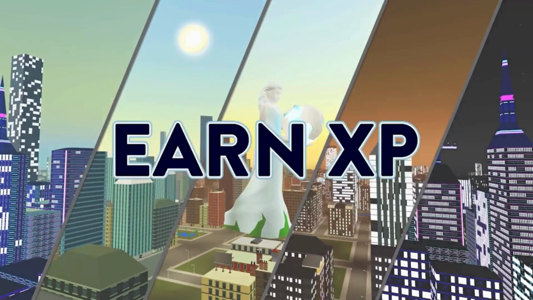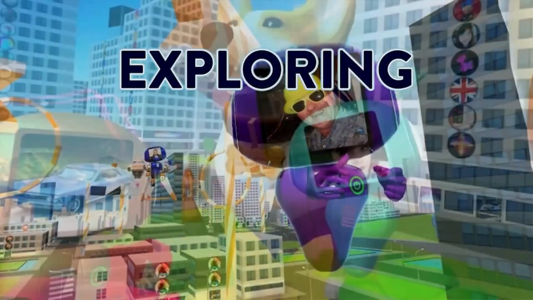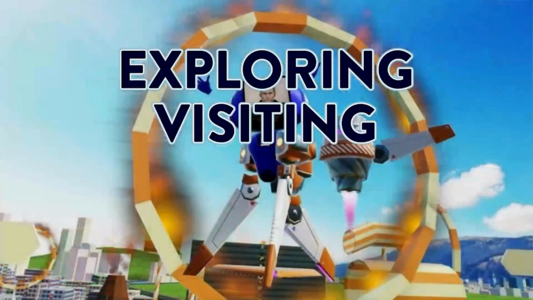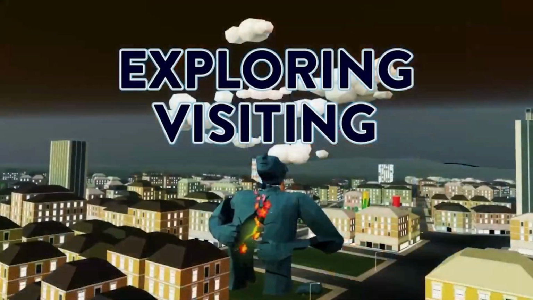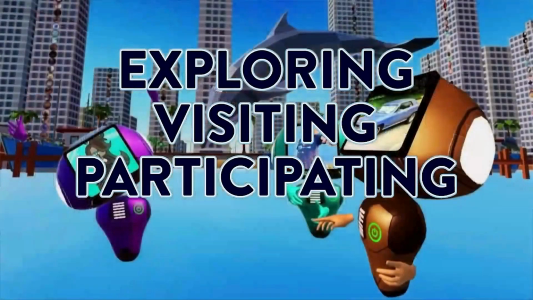Whether you're exploring landmarks, visiting storefronts, browsing galleries, or even just checking out the planetarium, you're gaining XP with every step. Just hanging out with your friends, giving a high five, or sharing experiences with others can boost your XP. If you enjoy creating or enhancing your plots, you'll be rewarded even more, especially if others enjoy and interact with what you've built. Attending events is a fun way to earn XP too.